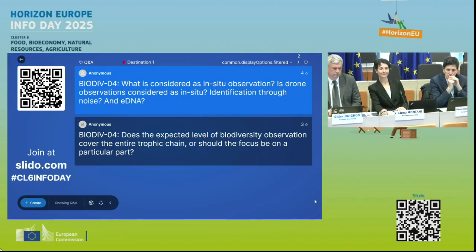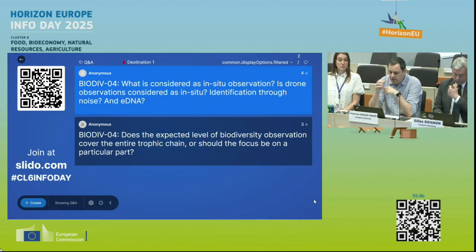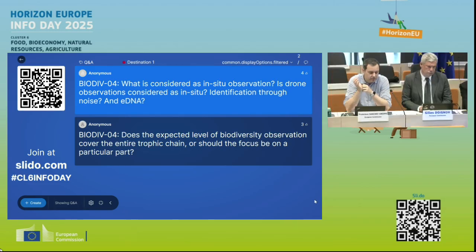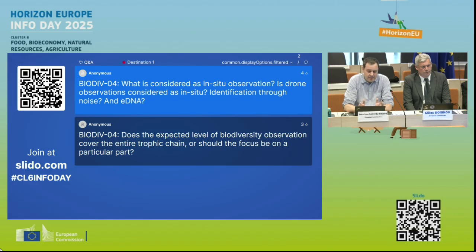Yes, so for me, okay. With in situ observation, we mean any type of observation capable of directly and accurately recording a species or a habitat at the same location as the device or person that makes the recording. So this may include, among others, direct observation by experts, automatic recording machines, including identification by sound or by images, and in some cases, when accurate time-space identification is possible, also environmental DNA.